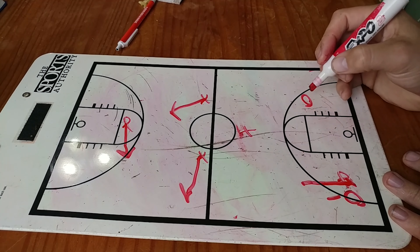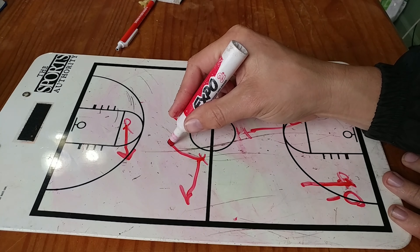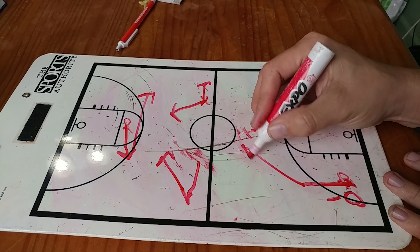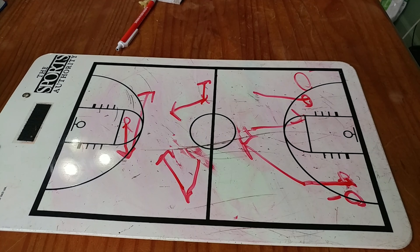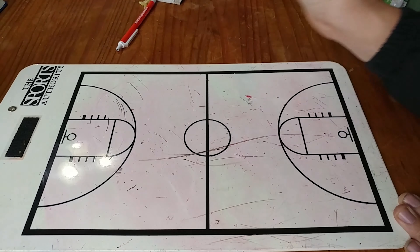When the ball swings over to here, this guy comes back and rides that up the sideline. This guy is going to come back over here, this guy drops down over here, this guy comes back over to this side, and this guy comes over here. That's in essence our 1-3-1 press. We had a lot of success running that this year. It's great to change the pace of the offense, and once we ran this 1-3-1 press we would go ahead and drop back into our iron defense and shut them down.